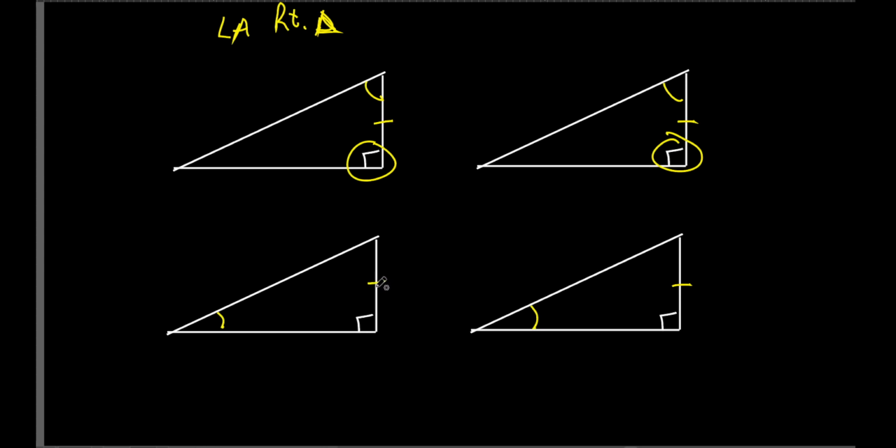All right, so right here, this side is included between the two angles. This time, this side is not included between the two angles. So the old way, we could have called it what? The old way before we did the right triangle stuff. How could we say these triangles are congruent to each other? No, angle, angle, side. Angle, angle, side, right. We could have called it angle, angle, side, agreed? Because this would be angle, side, angle because the side is in between the two angles. This side is not in between the two angles, so I could have called it what? Angle, angle, side. But it's still what? As far as the right triangle is concerned.